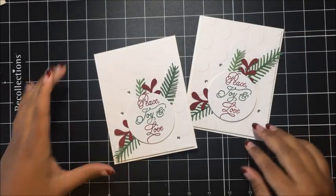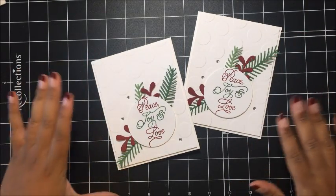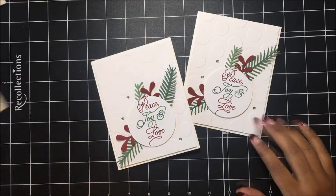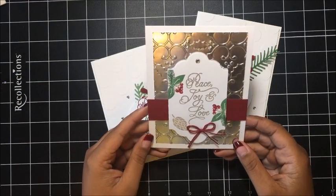So here's the original and here's the one I just made. Love it. This card is my favorite. I think it's just absolutely gorgeous. All right, let's go on to our last card, card number 3.